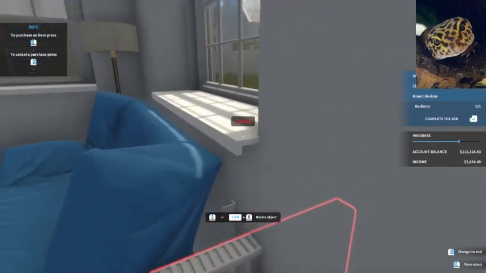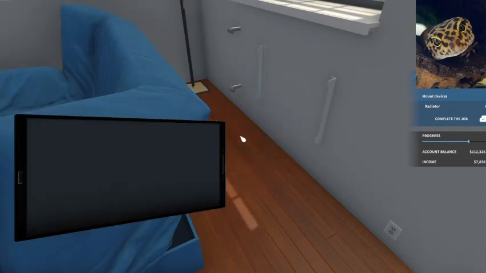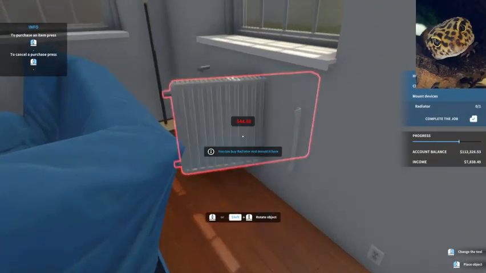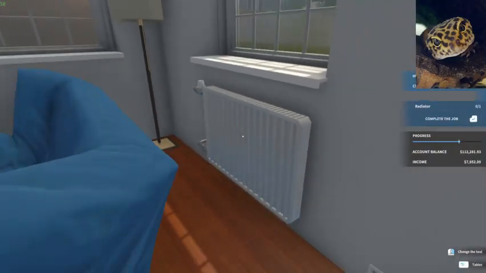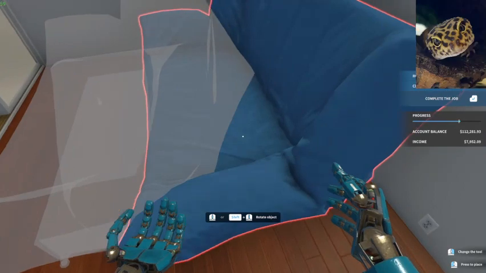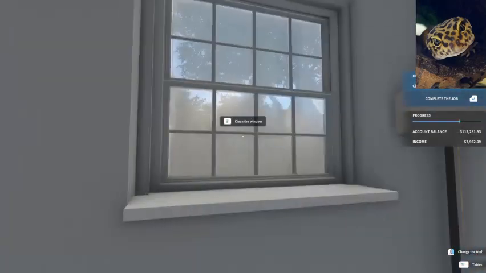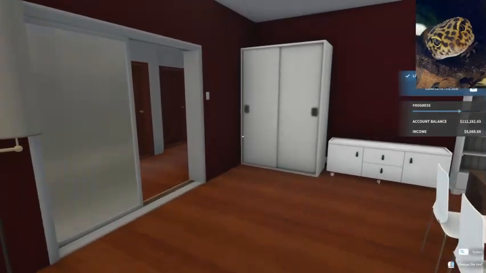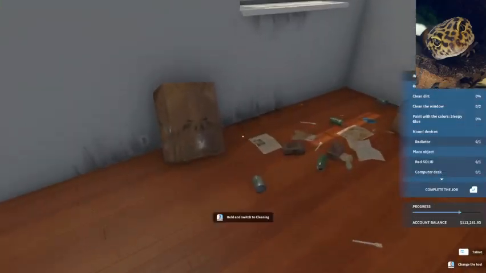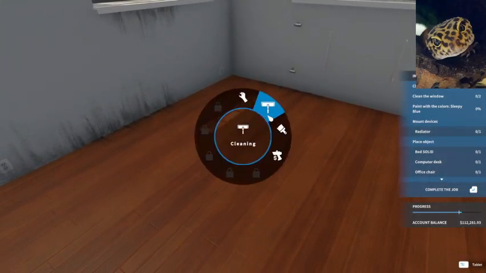We're gonna actually be able to do this. Yeah, okay, no. I kinda had a hunch. Oh, forgot to clean one of the windows. Done. Ooh, another sleepy blue. Guess we're doing another bedroom.